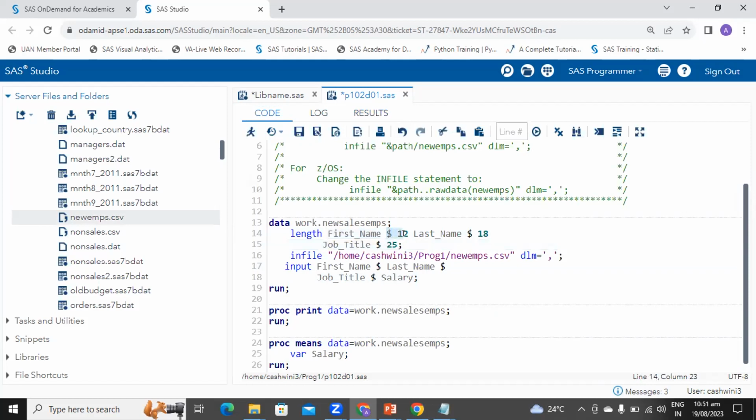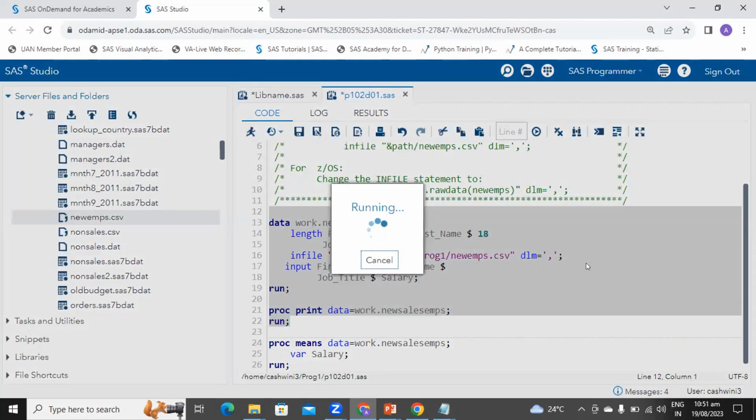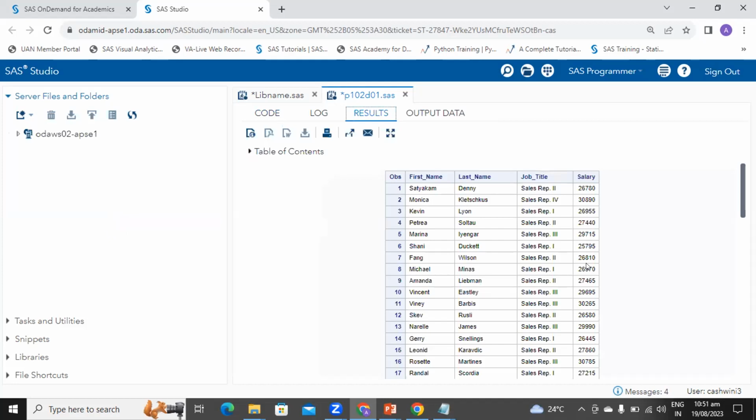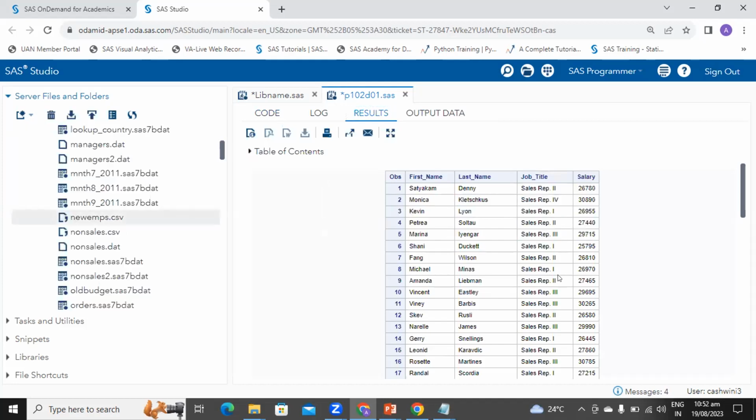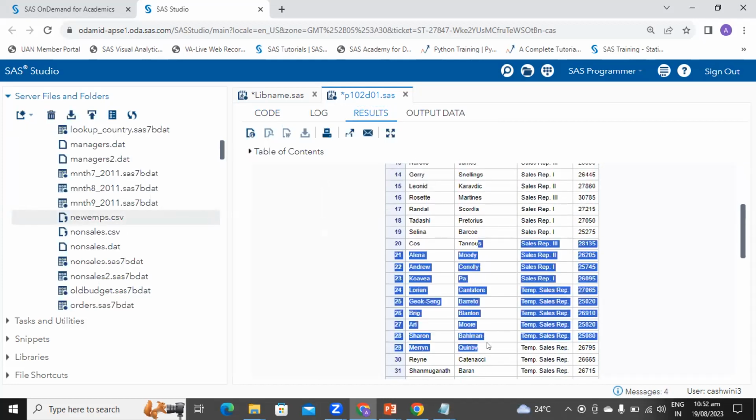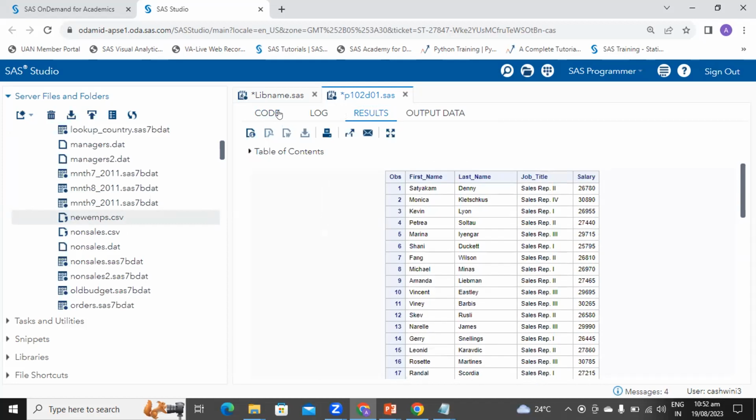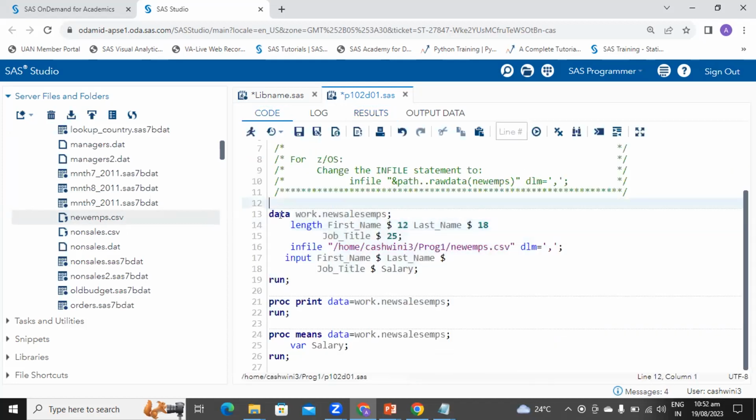You tell its column name, type and length, column name, type and length, column name, type and length. And hence, when you submit this, you'll find your data is no more truncated, and you'll get the values coming with all the letters. Getting it now? That is how SAS converts a raw file into a SAS dataset.